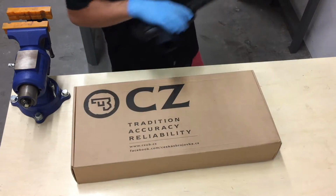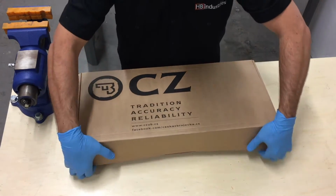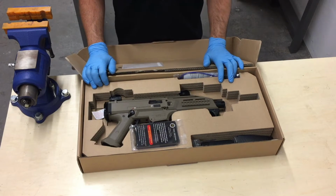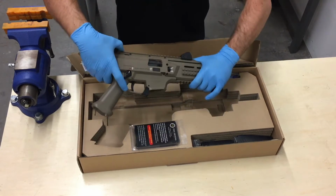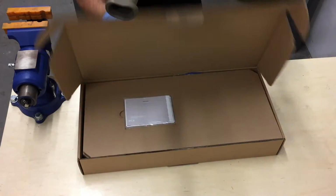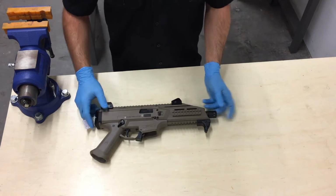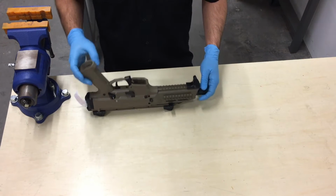We are lucky enough today to have a brand new FDE pistol, and we thought we would go ahead and use the FDE model because hopefully on camera it'll show up better using a black handguard. So this is, again, brand new, never been out of the box. The goal is to be able to see the gun well on camera, and also any problems we run into taking it apart should be pretty common.